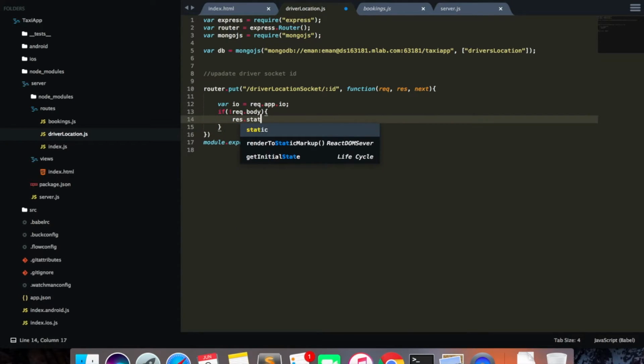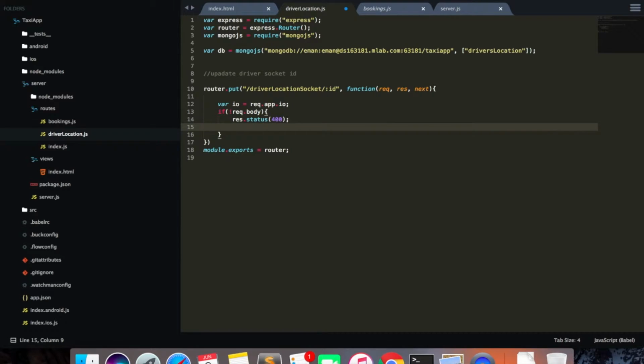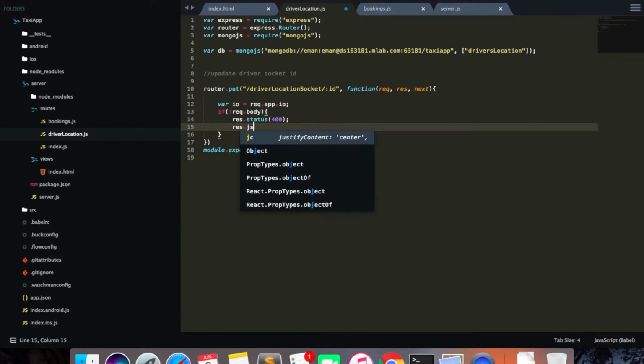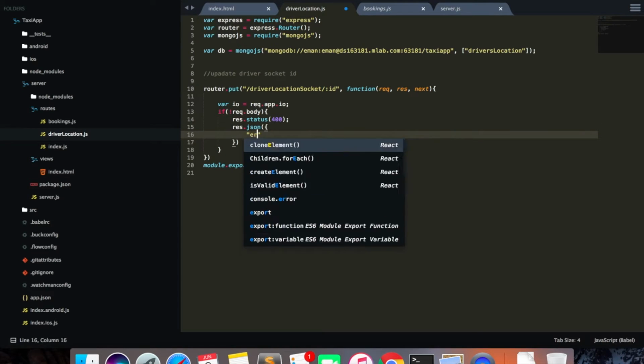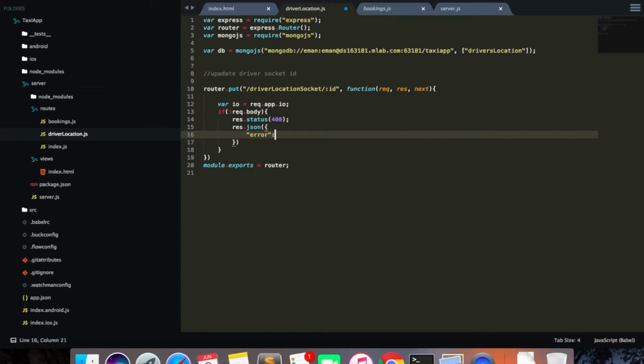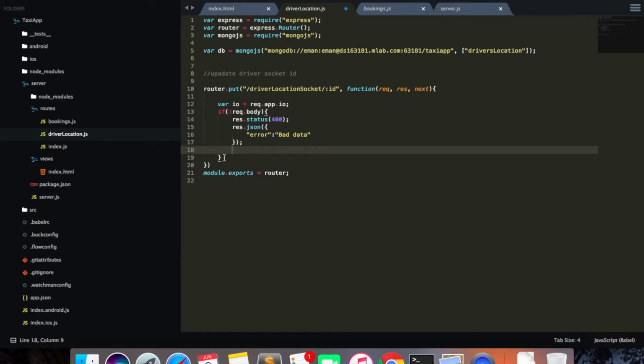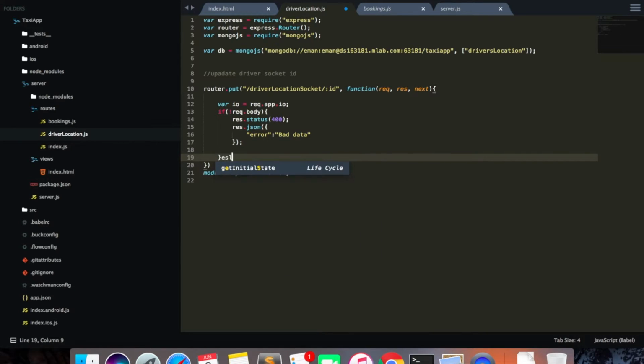I'm just going to handle my error here, 400, and I have a response.json which says bad data. If everything is okay, I'll have an else here.